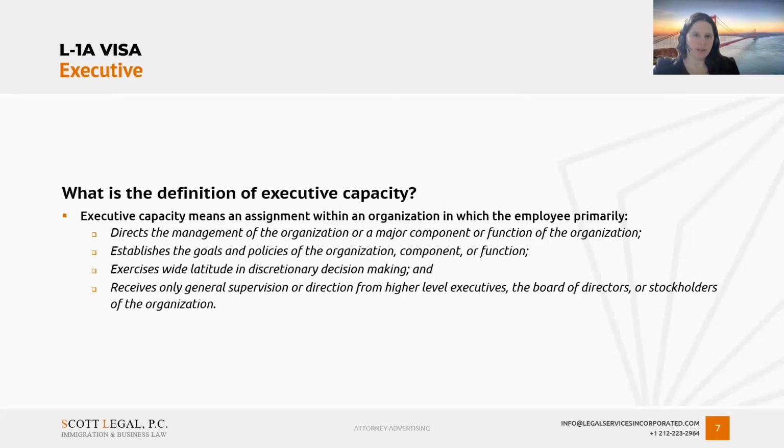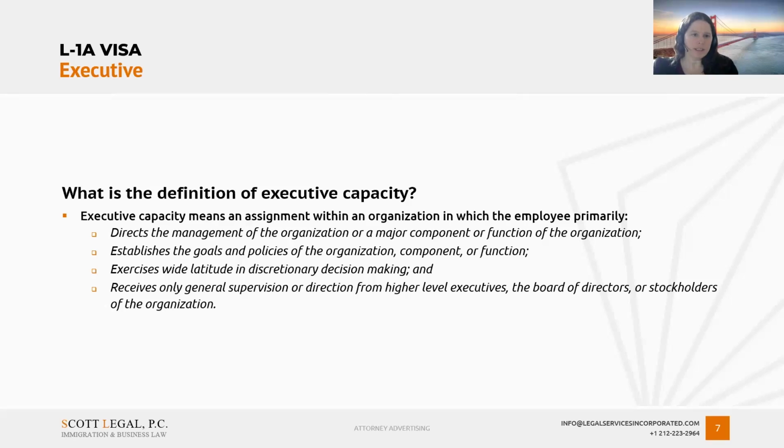Sometimes the challenge can be, particularly if it's a smaller company, does someone really qualify as an executive if they only have a couple of employees who are doing the operational work? And for the L1, one of the challenges is that they really don't want the executive doing anything that is non-executive duties. The duties primarily do need to be executive duties. They can't be split between half manager, half executive. You have to pick a category and support that.